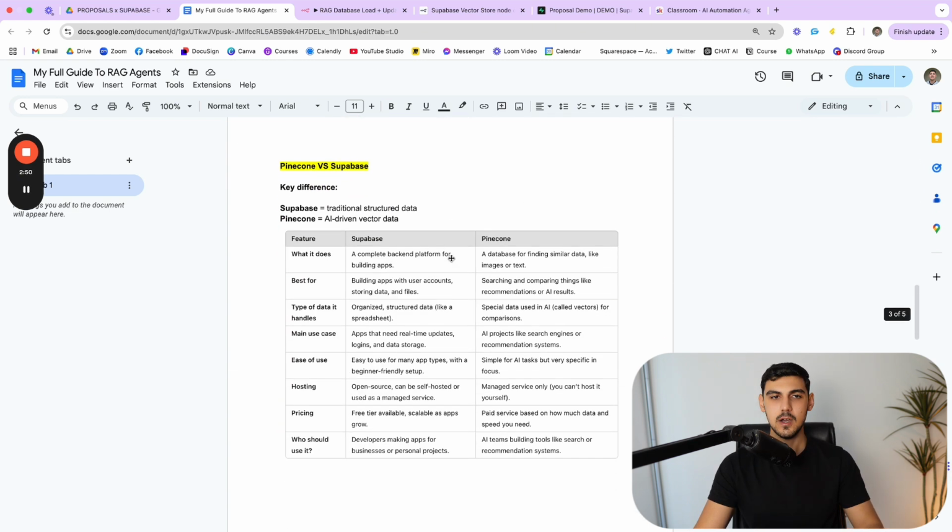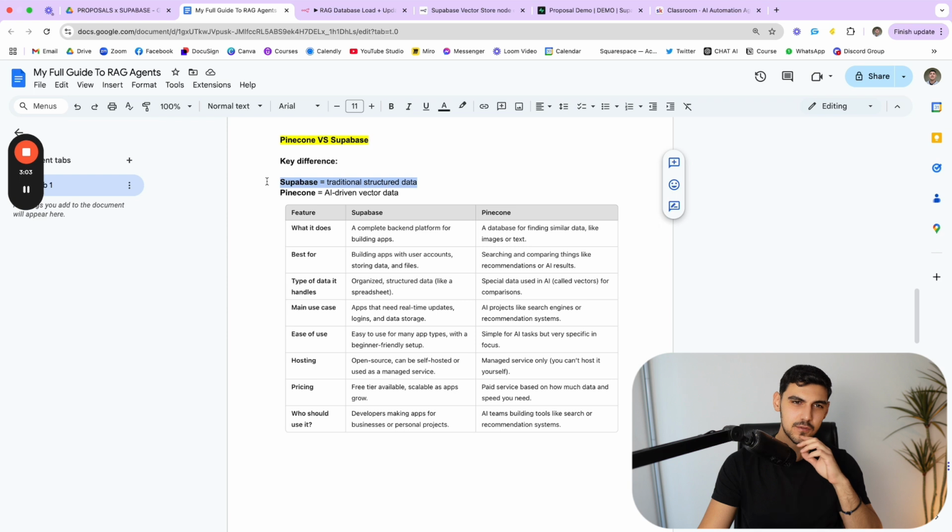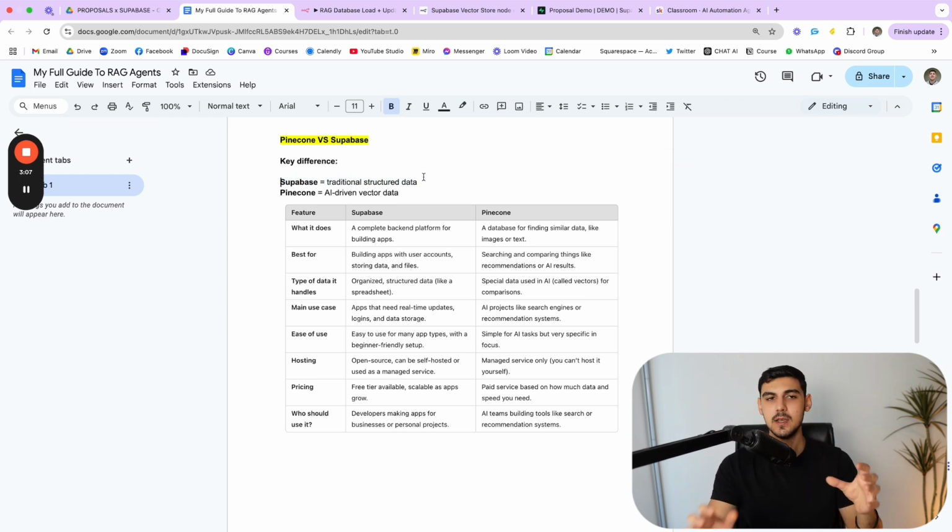Now, you probably have seen people online use either Pinecone or Supabase for their RAG solutions, and they each have their own use cases and pros and cons, I guess. The main difference that I found is that Supabase stores your data in such a way that it looks like a Google Sheet or a CSV file, and that way the vectorings are going to be easier for the model to access and provide you accurate responses back.